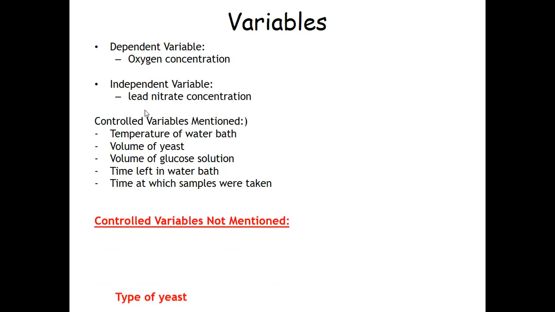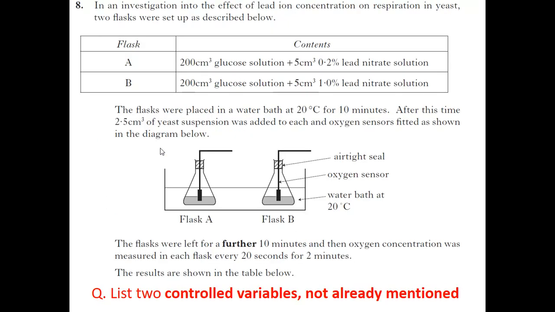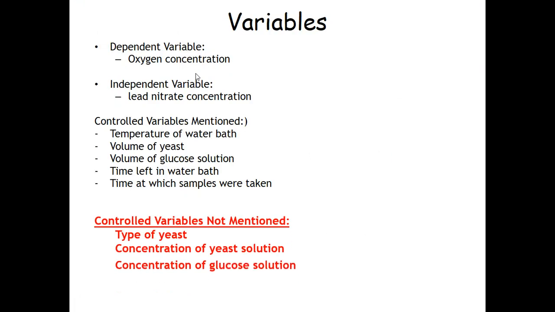Here they come. The first one is type of yeast. This is one from your list, if you remember. For yeast, the proper word is strain, but you don't need to know that, so type of yeast will do. Next, concentration of yeast solution. Although it mentions the volume of yeast, because it's a liquid we could also talk about the concentration of yeast. Concentration and volume are two different aspects of liquids. Likewise for the glucose solution, it mentions the volume in the little table here, but it doesn't mention the concentration. So the concentration of glucose would also have to be kept the same to make this a fair, or valid, experiment. And finally, pH of solutions.